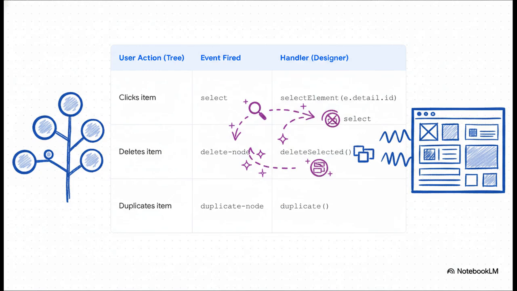So you might be wondering, how do these two different views stay perfectly in sync? Well, here's the secret sauce. They are loosely coupled. The tree doesn't boss the designer around, nope. Instead, when you click something in the tree, it just sends up a flare. It fires off a custom event, like delete node. The designer, which is listening for those flares, sees it and knows exactly what to do. It's such an elegant way to keep them working together without being directly tied to each other. Makes everything so much easier to manage.